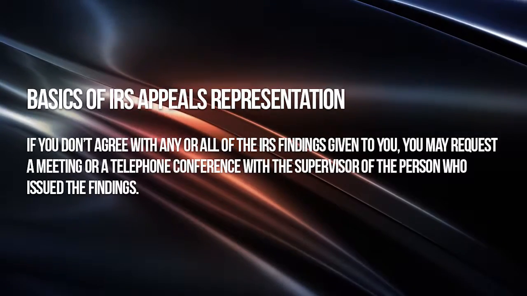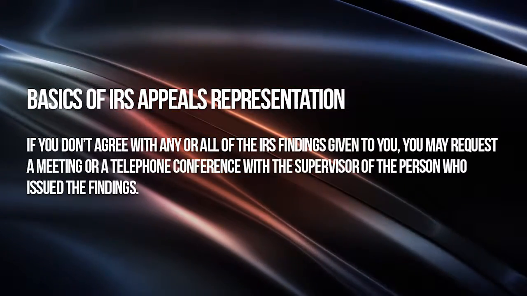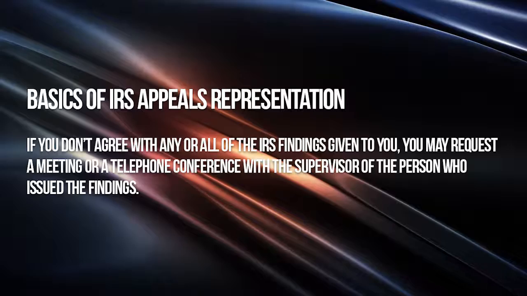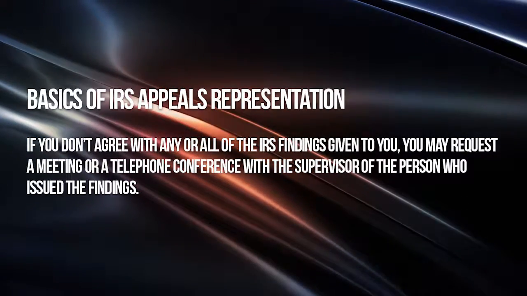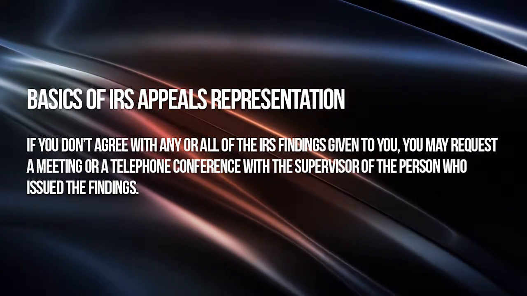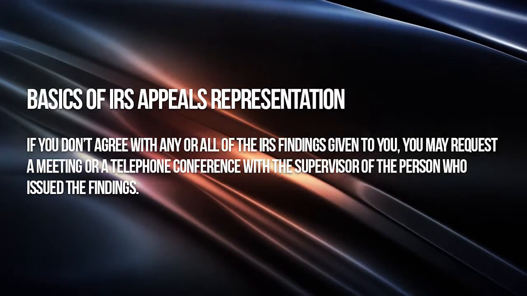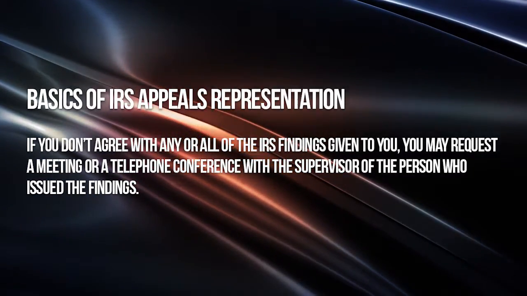The first step, even before you get a 30-day letter or a 90-day letter, ordinarily the auditor will communicate with you his or her findings, and if you disagree, the first opportunity you get to chime in with your opinion is by scheduling an informal meeting between the auditor and their manager, where you argue why the facts are different or the law is different and why they shouldn't have assessed you additional tax, penalties, and interest. Best to do this with a representative.